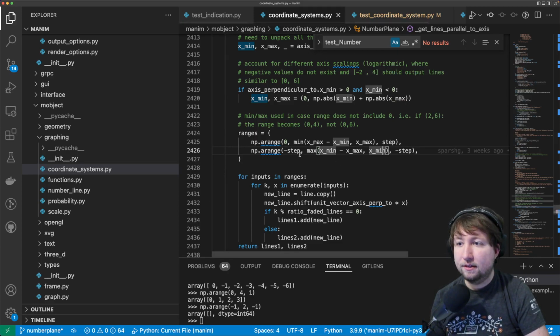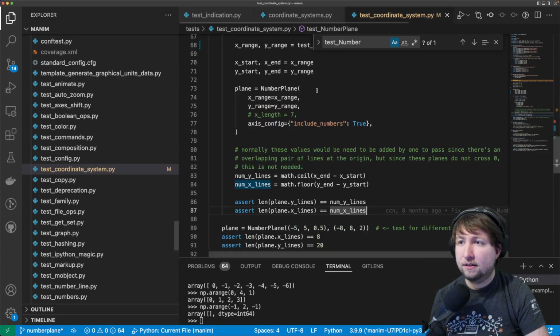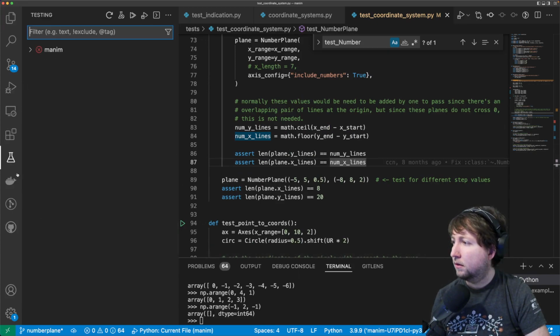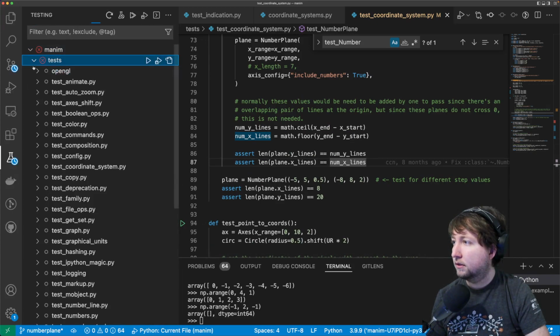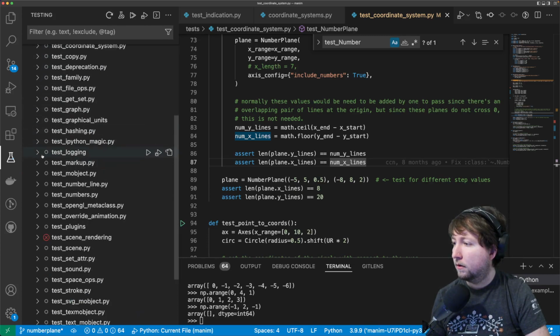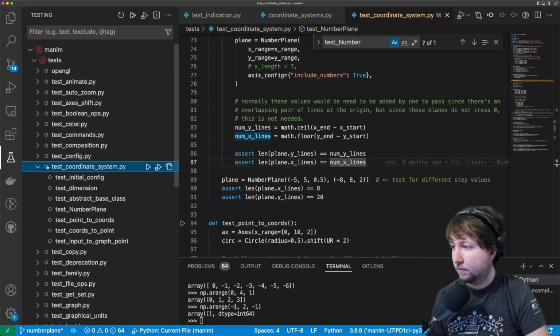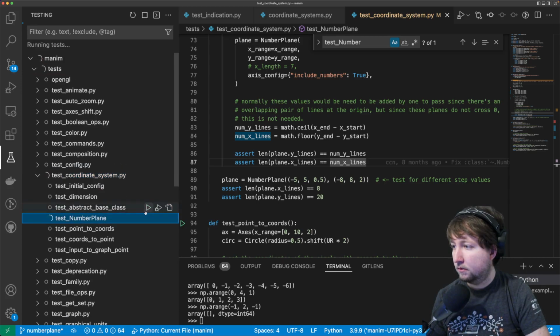When exactly does this fail? I would like to know the case. Wait, we can find it out. Let's go here, test coordinate system, test number plane. Show me the failing test.